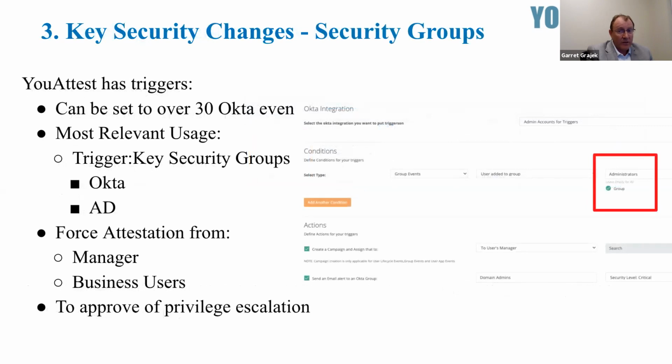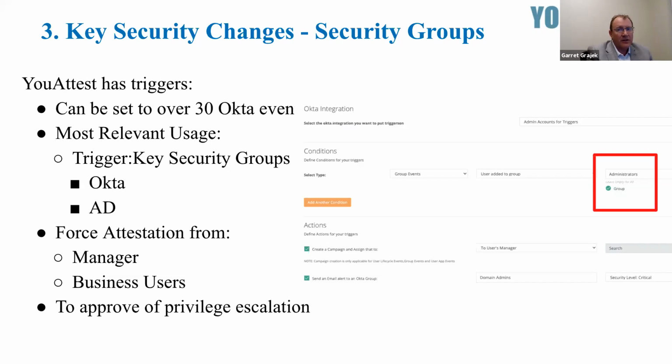What's really cool, and what I get quoted a lot in articles about, is triggers. Because, as much as we should know we should be doing our reviews as often as possible, and as Raj said, either every six months or year for SOC, HIPAA and HITRUST have some different requirements. But what you should be doing is, when key admin changes occur, that should be a real-time attestation.